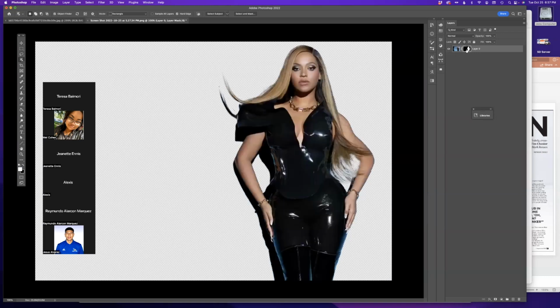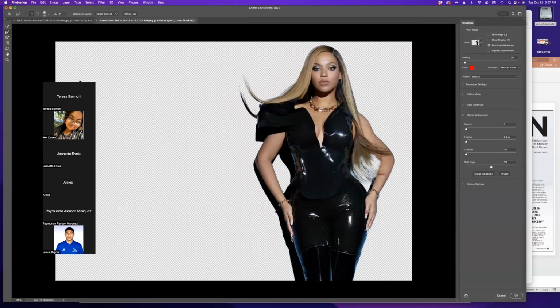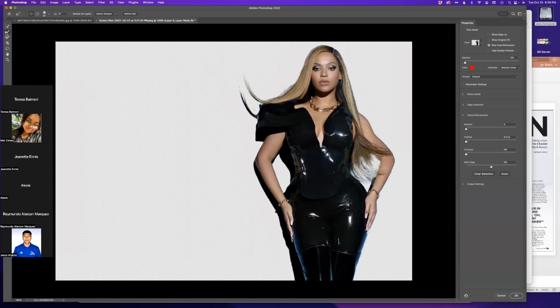So you can then click on your layer mask and it'll take you to this new layer. There's a couple different selection brushes. I like this refine edge brush, and every time I use this technique to clip someone out, I just go back over the hair again and see if it can refine it a little bit for me. And a lot of times it'll bring a little bit more back in so that I don't have to do that manually. And I can get a little bit of those edges back in here. And I can scroll through and just kind of soften that up.